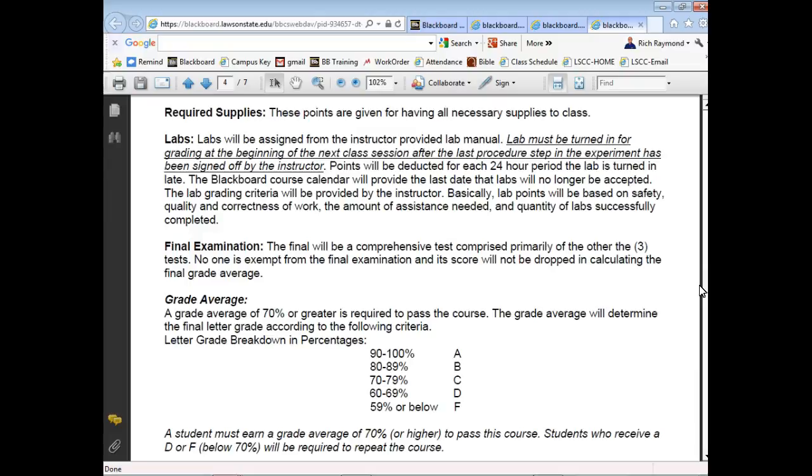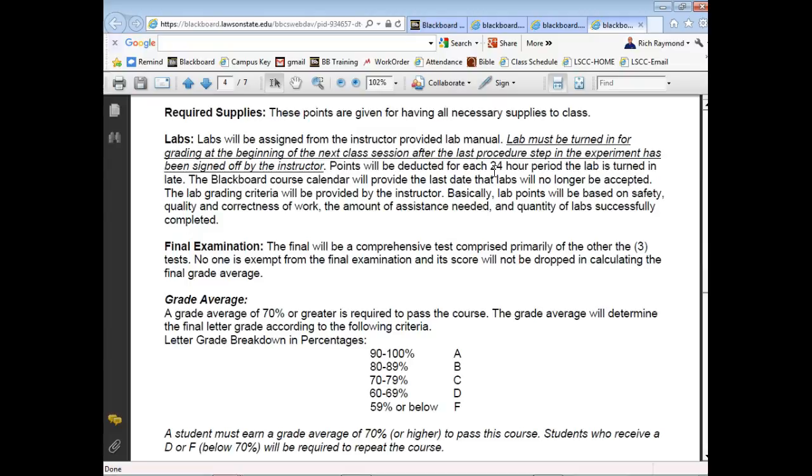Everybody understand that? If you don't turn it in, then you lose points for every 24-hour period it's not turned in. And why we do that is that I've had this happen more than once, and this is why I started doing this, where I've literally had students come in the last day, take the final exam, and they want to turn in 15 labs, and they want to know what their grade is. They'll be handing me their labs and say, did I pass the class? These labs are graded. So I've had people turn in blank labs. The lab will be totally blank. They put their name on it and turn it in.